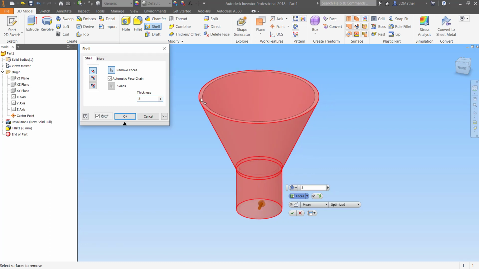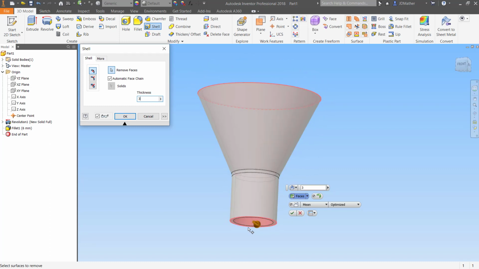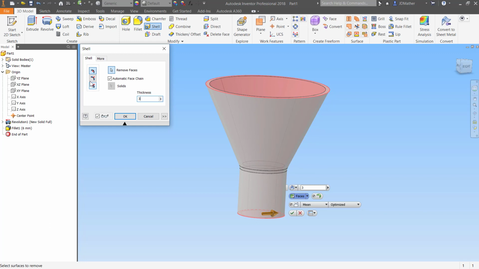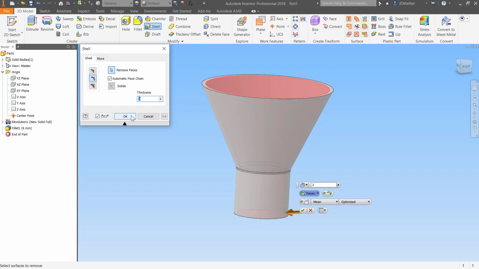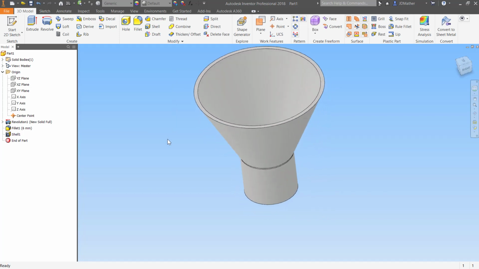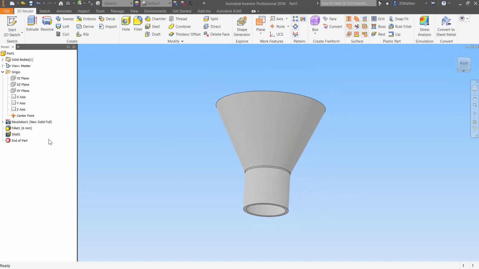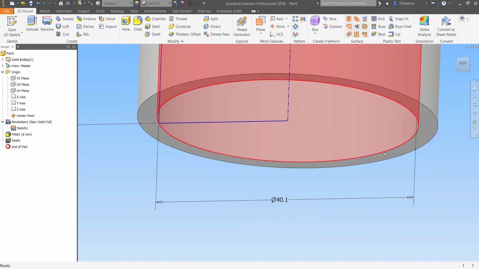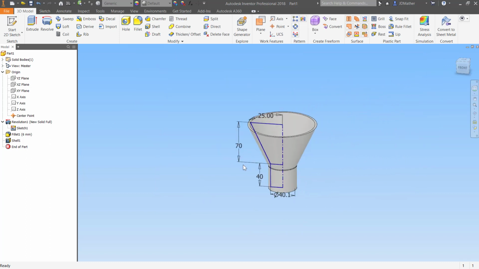Now when I do that, I'm thickening it towards the inside, which, remember that 40.1 dimension I had down here earlier? I don't want to change that inside diameter, so I'm going to tell it to thicken towards the outside, and so it'll take that dimension towards the outside. And so now we see our part, and if I come over here and expand the revolution, I right click and turn on the visibility of that sketch, we see that original 40.1 specification goes to the inside of the cylinder.